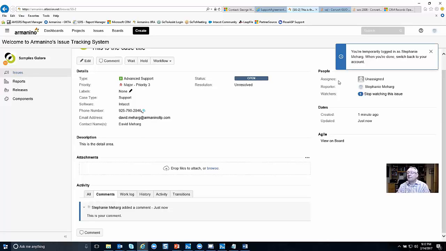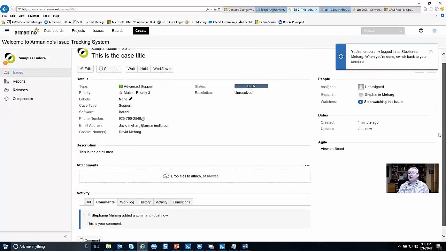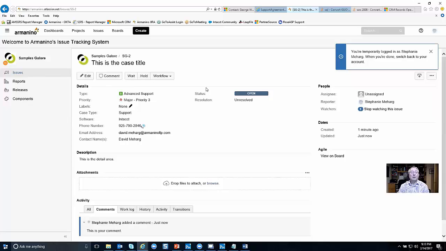It should be picked up very quickly by our staff, and they will then assign themselves typically, or Rick Luisi, our support person, might assign it to one of the other Intacct consultants. So just be looking for that assignee, and as soon as you see a name, you know that somebody's working it. So that's all there is to it, to creating a case. And then eventually we will resolve your issue. We'll be able to close it out, and it will become part of history. That history will stay with us as long as we have a business relationship.